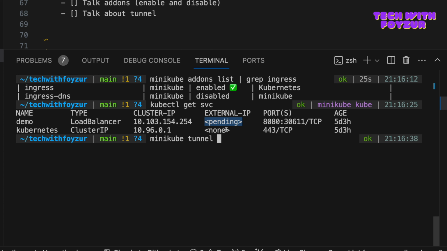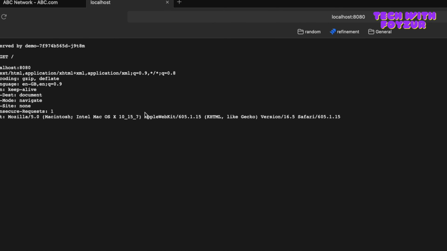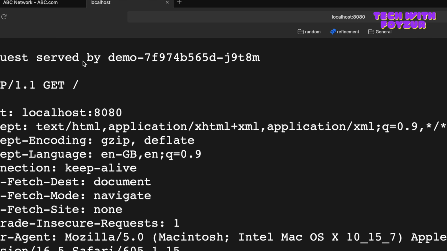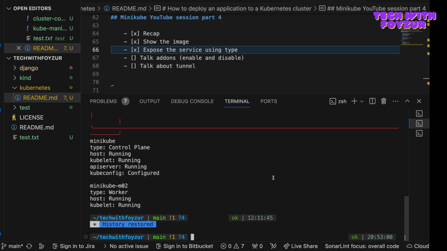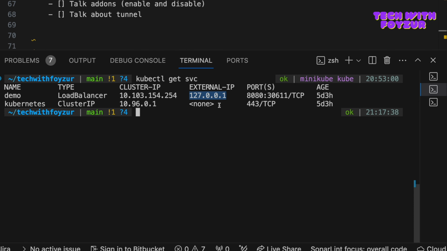And let's actually see it in action. So when I have done this, it actually started the tunnel, as you can see, right? And this is something, if you close this terminal, it's gonna kill the process, meaning that you would not be able to access the service. Now if I go here, let me make it bigger. Okay, our service is basically here. As you can see, the external IP is already given, which is our localhost at this point, because I do not have a public IP address.